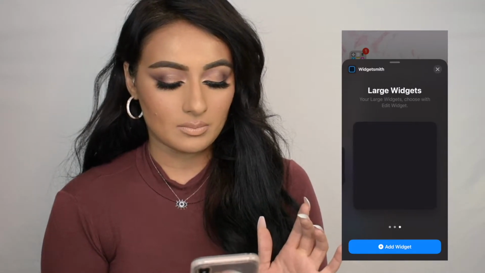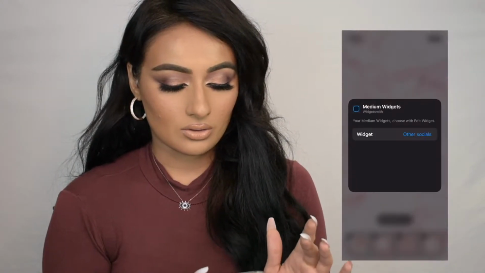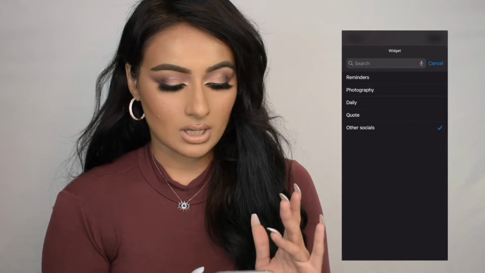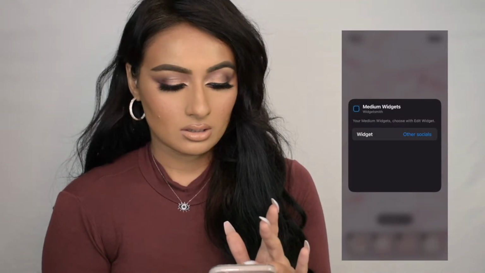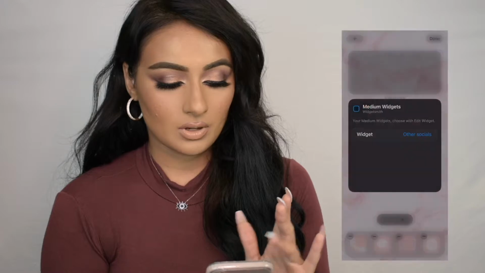We're using the medium. We're going to add widget. Other socials, we want that. Why is it not showing up? Oh, here we go. Okay, so other socials. That's what my page looks like. So now I'm going to get rid of this one because I don't want this here. Okay, so we're going to swipe that over. We're going to come back here.